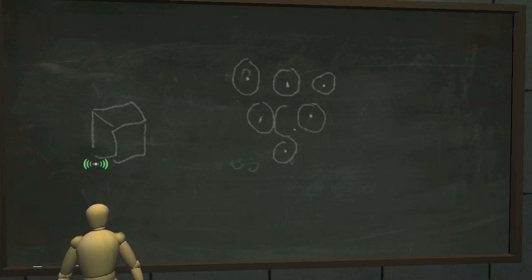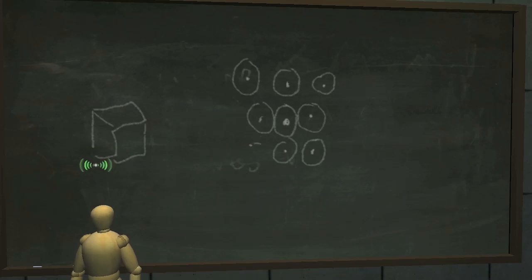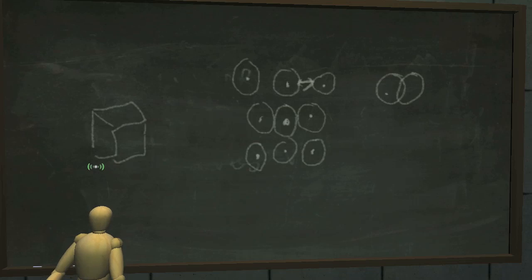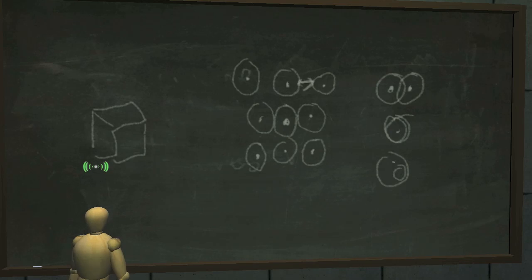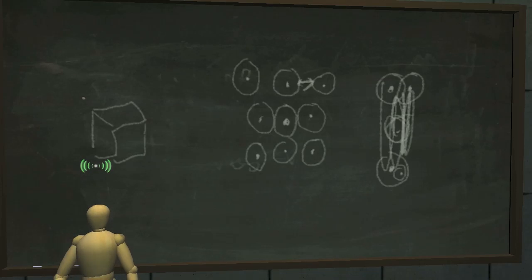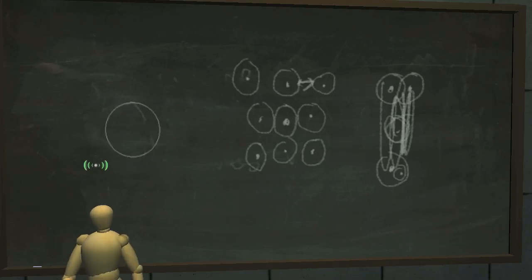What makes them cells and not just plain old particles is the fact that I give them special rules to make them cell-like. And most important of these is I tell them that they can't overlap. Because if two cells were like that, or like that, or like that, that's sort of exactly the opposite of what I'm going for. So, rule number one is I want the cells to repel each other. Repel.